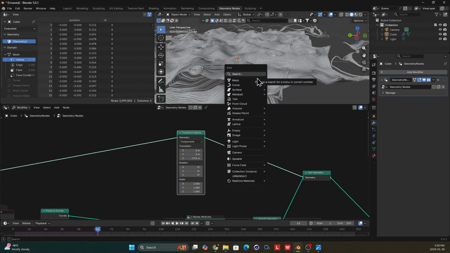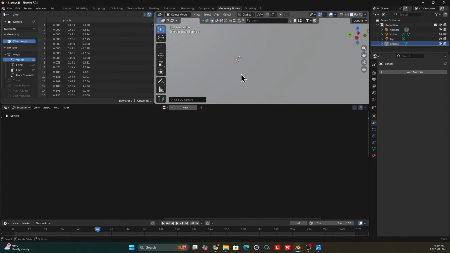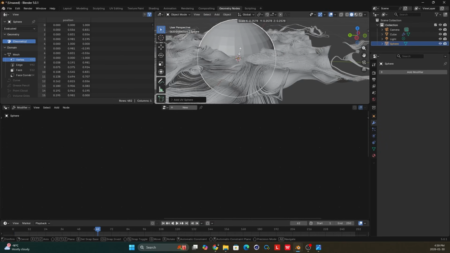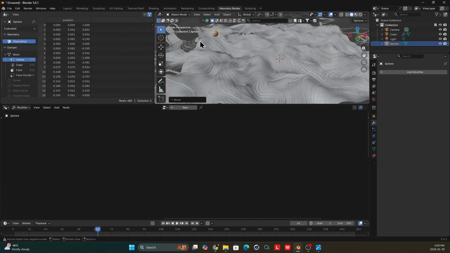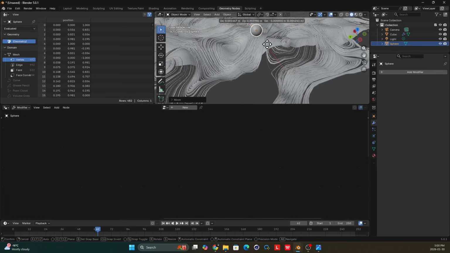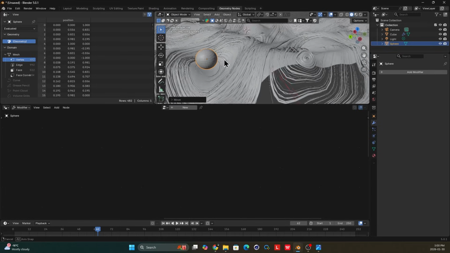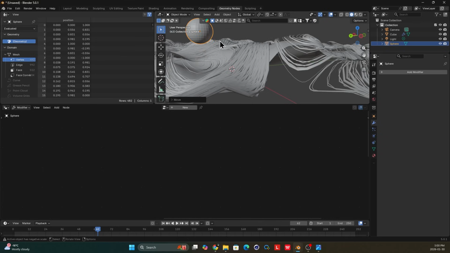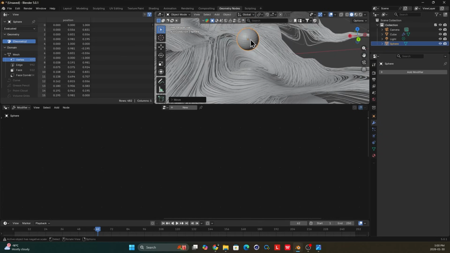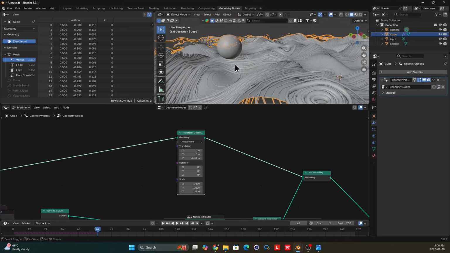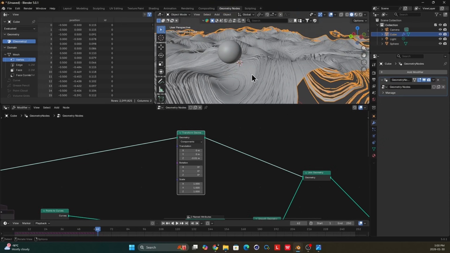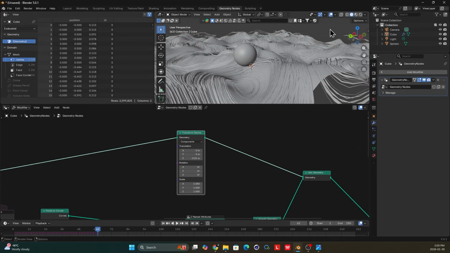And you can just add a sphere here. Shade smooth, just shade smooth, and put it here, and you find an angle, you will get your rendering.